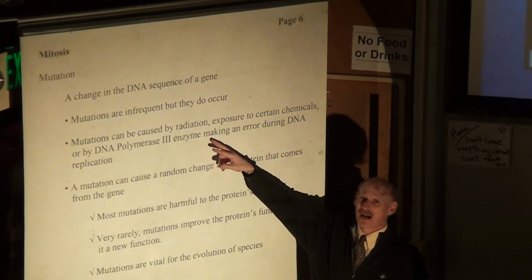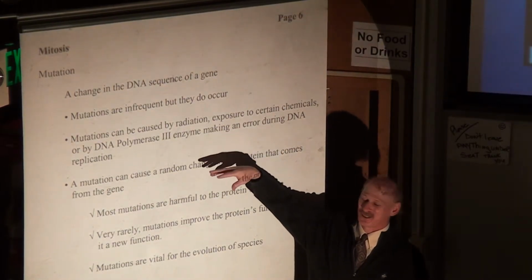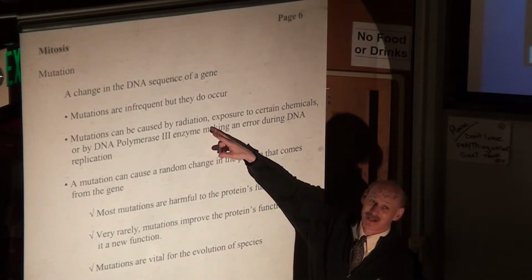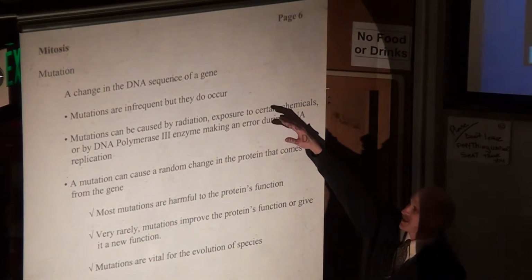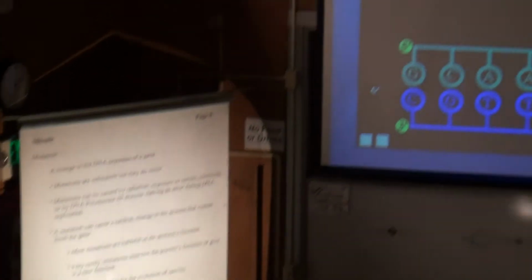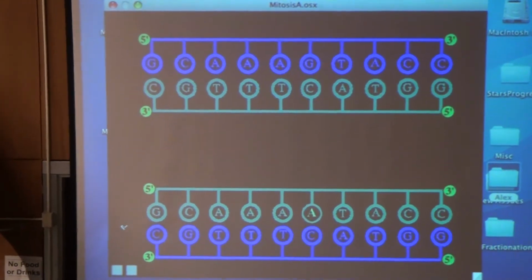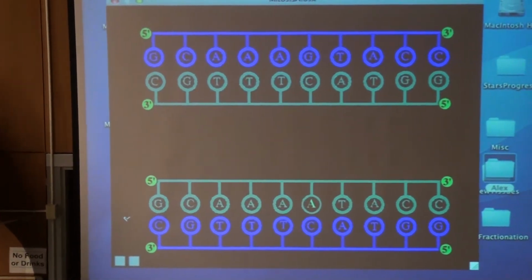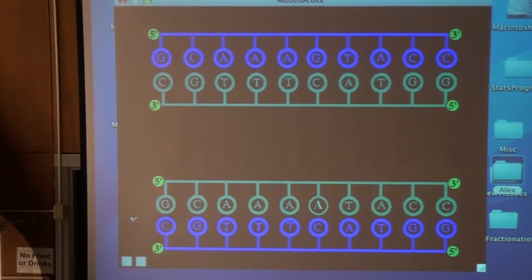There's radiation in the environment. There's cosmic rays, for instance, coming down from outer space that constantly hit us. The dirt has a small amount of radioactivity in it. We get exposed to X-rays and ultraviolet radiation from the sunlight. Certain chemicals in the foods that we eat or might otherwise get exposed to can cause mutations also. So not often, but they certainly do occur. And they can change the amino acid sequence of the proteins that come from the gene, because of course the sequence of the amino acids is based on the sequence of nucleotides in the gene.